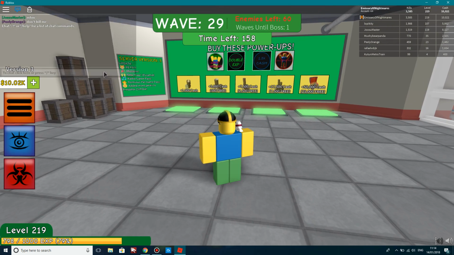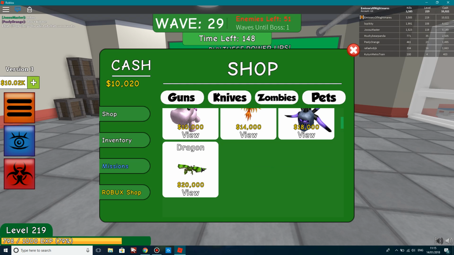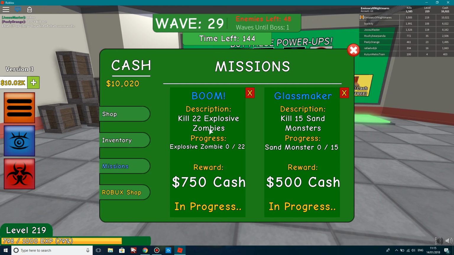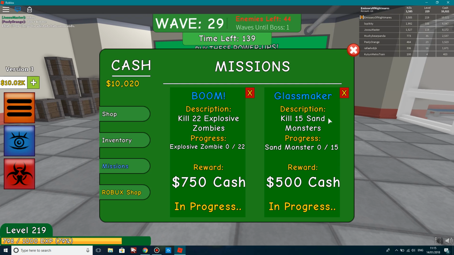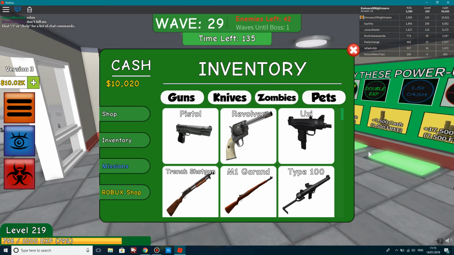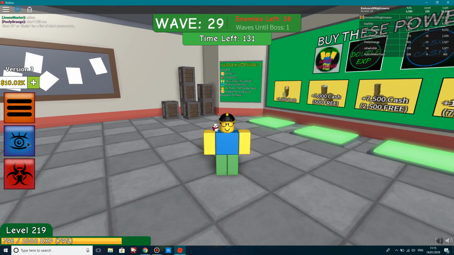Okay, so pets, yeah, there are the pets. So I got 10,000 cash, so I can afford a unicorn. The phoenix looks nice, the dragon. I wonder if they actually have effects and missions. Kill 22 explosive zombies and kill 15 sand monsters. Pretty nice. That's what they added, and they also added a move. They also added the radio, the dominus, but yeah, quite some good stuff actually.